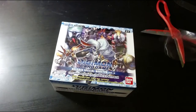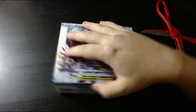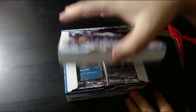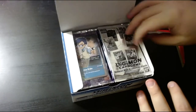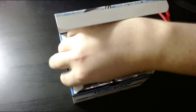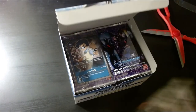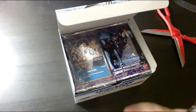Okay. I'm gonna throw that out. No trash can here. Damn. I'm in a closed room right now. So, okay. Not gonna rip the box. Okay. Ooh, well, we already see Joe. Let me bend that and bend that. Okay. So, if they're showing off the designs from 2020, they've got to be thinking about localizing the anime.